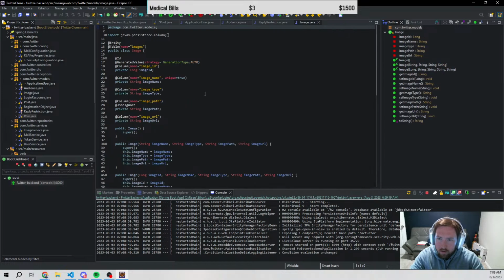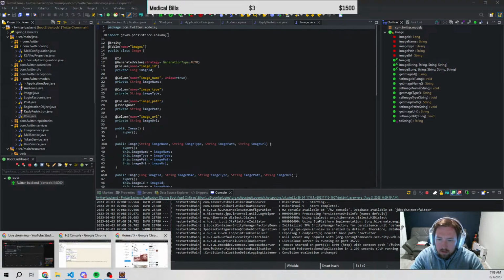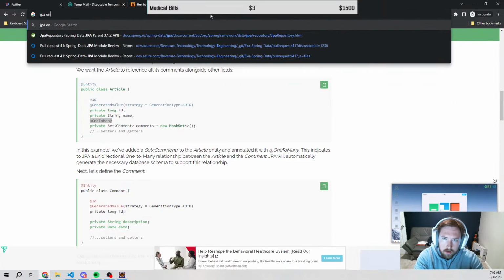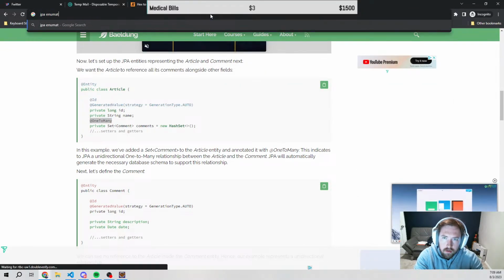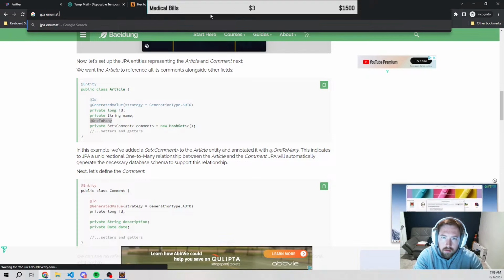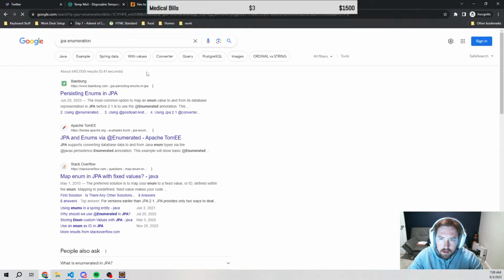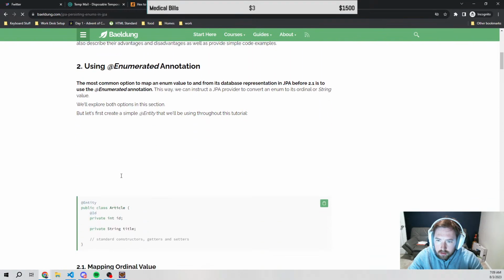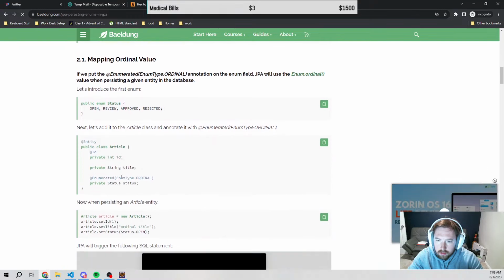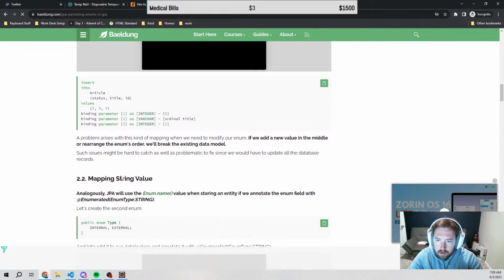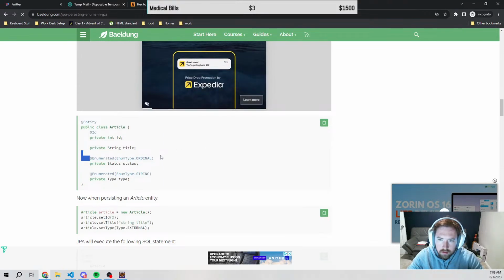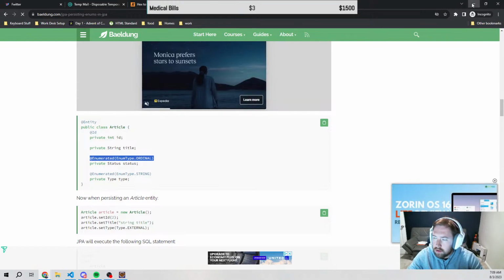I'm pretty sure we have at enumerated some. Let's see here. So JPA enumeration. Pretty sure it's just at enumerated. Yeah, at enumerated. And I think you can choose to decide whether it's ordinal or string. We'll just do ordinal.